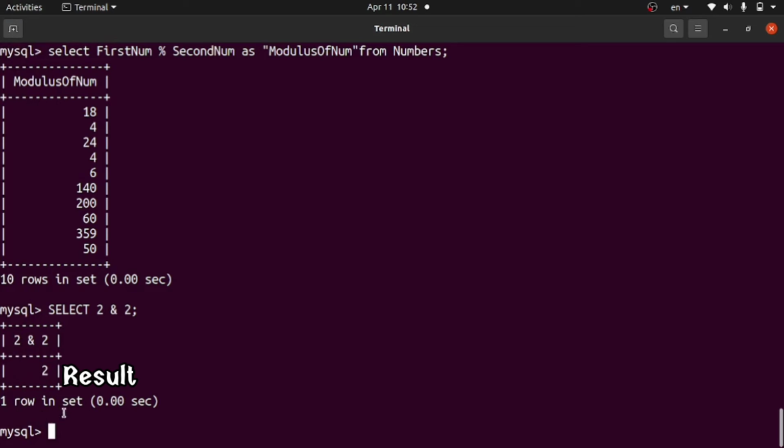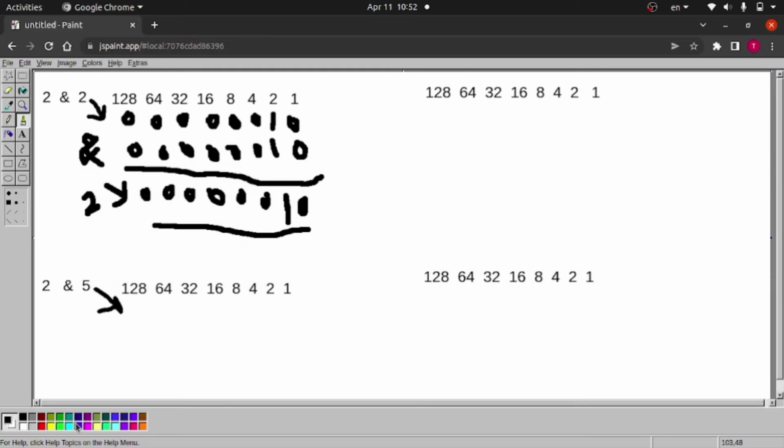So let's check another example. Select 2 and 5. So let's change it to binary. So 2 is 1 at the 2 place. All the other 8 bits will be 0. So next, 5. So put 1 here, and 4 plus 1 is 5, so put 1 here. All others will be 0.